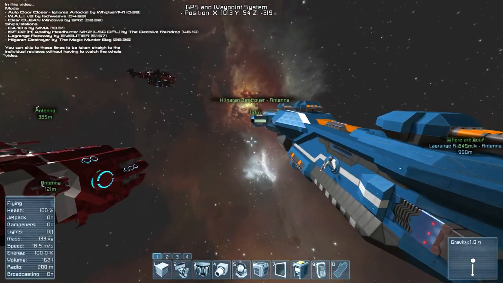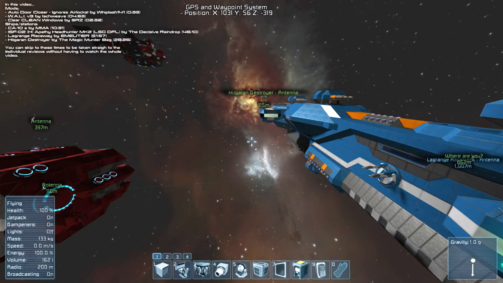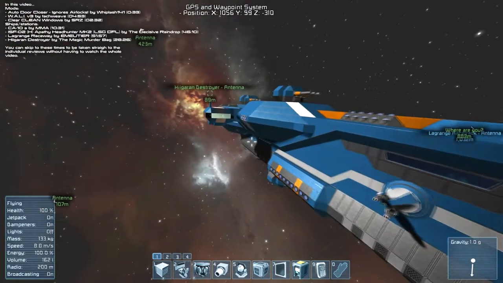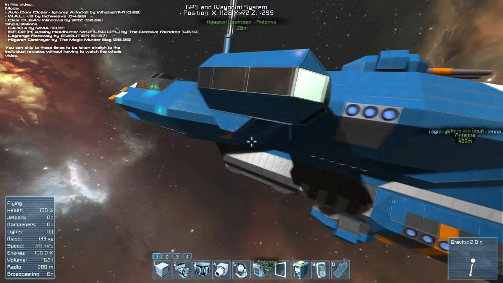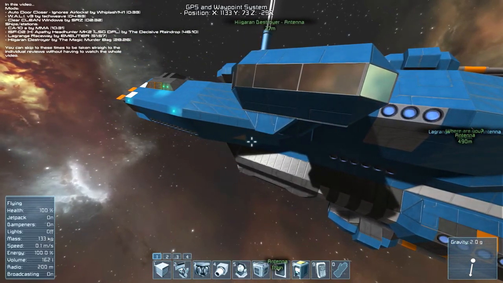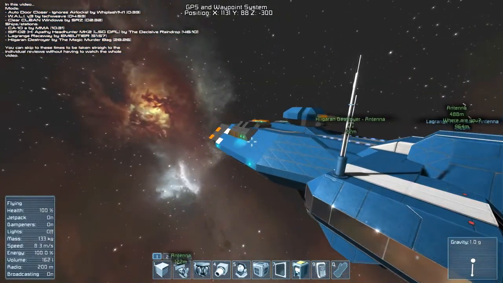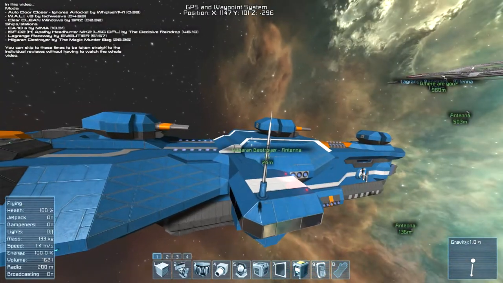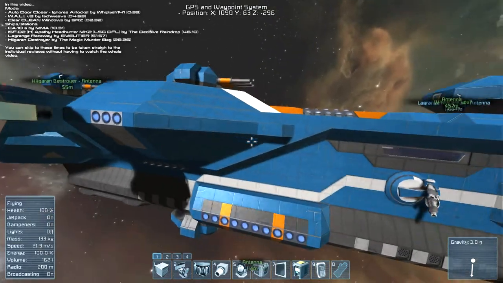And next up, we've got the Hiigaran destroyer. I don't know how to pronounce it. I'll admit, I don't actually have the mod at all in my notes. That's weird. But anyway, the Hiigaran Destroyer by his name's up on the screen now. And yeah, it looks really, really blue.